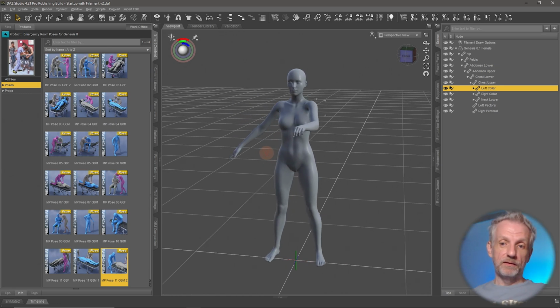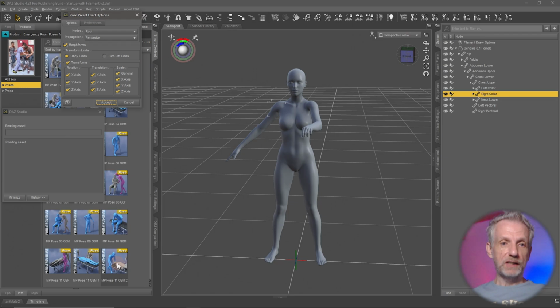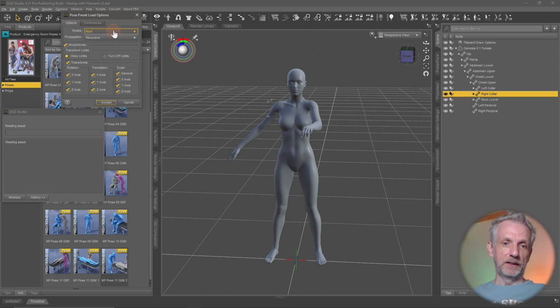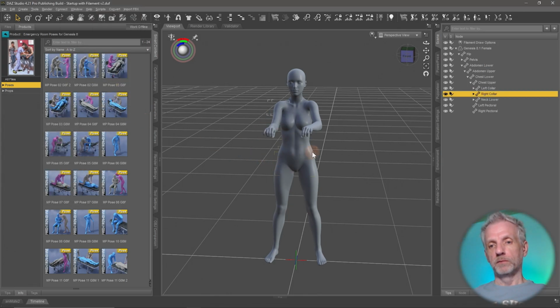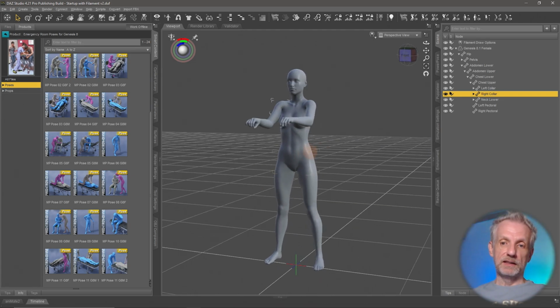And I can do that on the other arm as well. If I select the right collar here or in the scene, doesn't matter, Control click on that. It'll go back to this default here, which you can change under preferences. If you have something that you want to set a preference to, you can do that in the preferences menu here. But we're going to set this to selected. Once again, boom, now we have it on both arms. And the legs and the feet and all that stays intact.